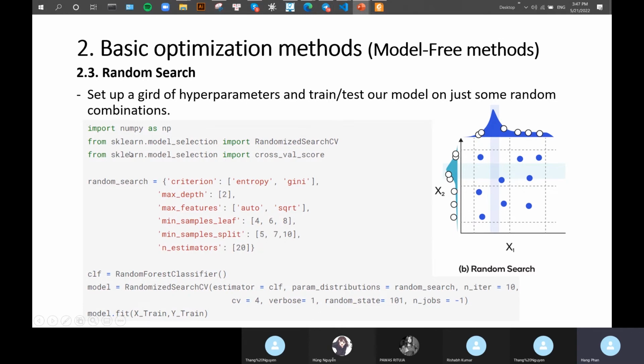The first step here is also similar to grid search, and when you use randomized search CV here, it only goes through some combinations.